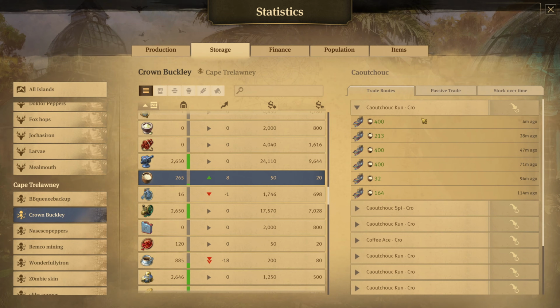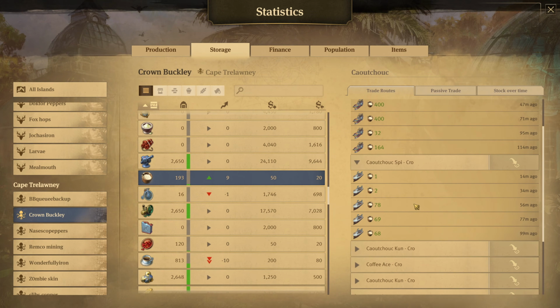So on this one, we had 4 minutes ago a shipload of caoutchouc, and then before that we had half, and then full, very little, and very little. So it kind of looks like on this island there is nearly enough production over there to fulfill the ships on this particular trade route. We might want to increase more, but it's not looking too bad at the moment.